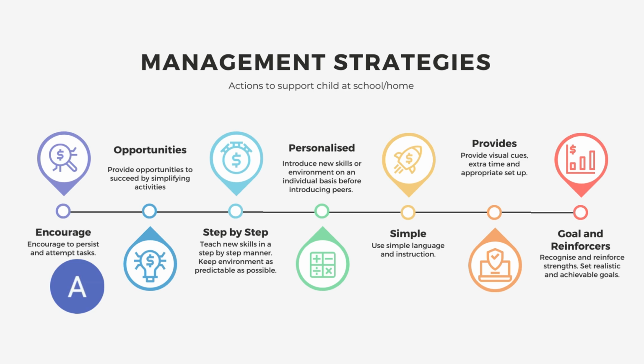So we simplify the activity so that whenever they succeed, it would be gratifying for them. Next comes where you teach them step by step. When you introduce a new skill to them, or if you want to encourage a certain skill in them, you teach them step by step, so they can predict what comes next.